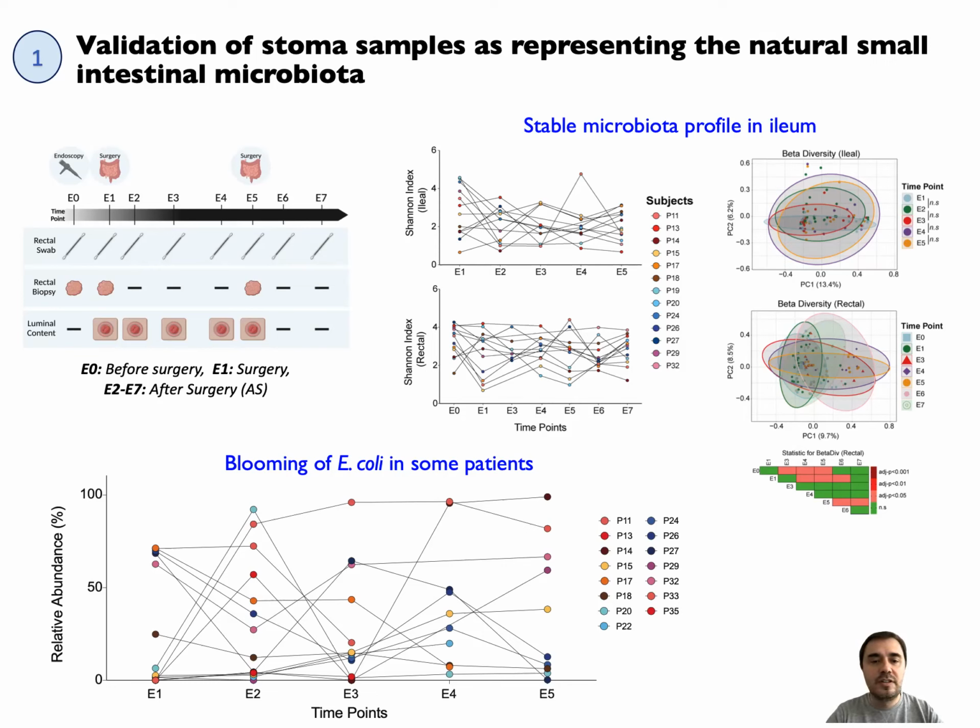But one of the important things that we see in this study is actually the E. coli blooming, as you can see on the bottom part of the slide. The patients have a relatively high level of E. coli from the beginning at the time of the surgery, but it is also blooming a bit higher after the surgery, and in some patients this stays even higher after the closing, even after they have the second surgery.